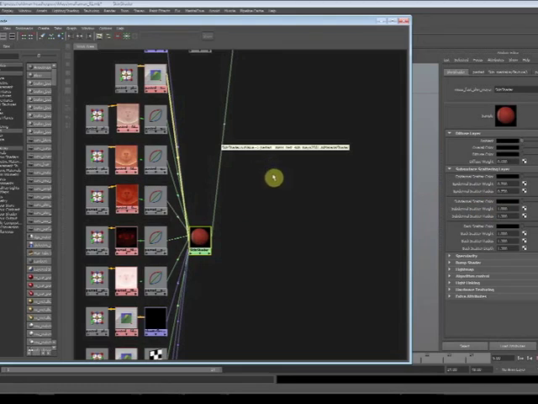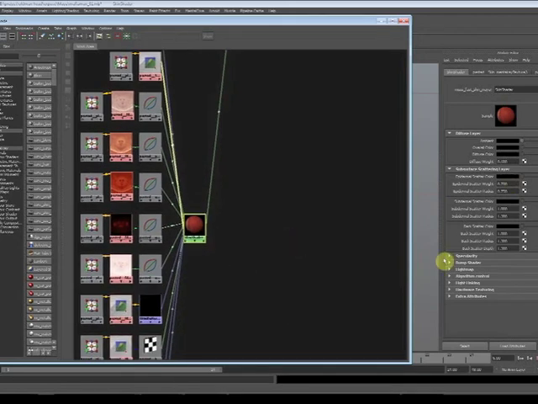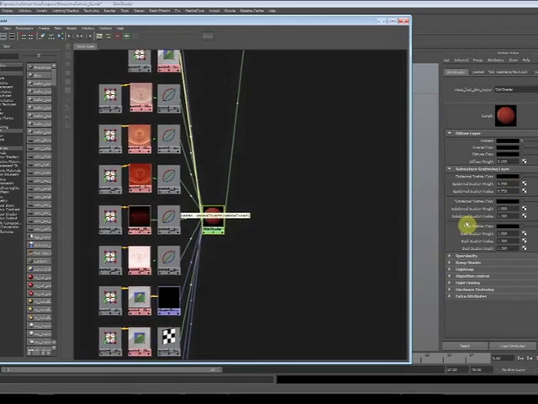For the skin shader, it's very important to set your scene size physically correct, because the numbers I put here are close to the reality of human skin. And then for the backscatter, I connected this one to the backscatter. As you can see, I'm using really low numbers.